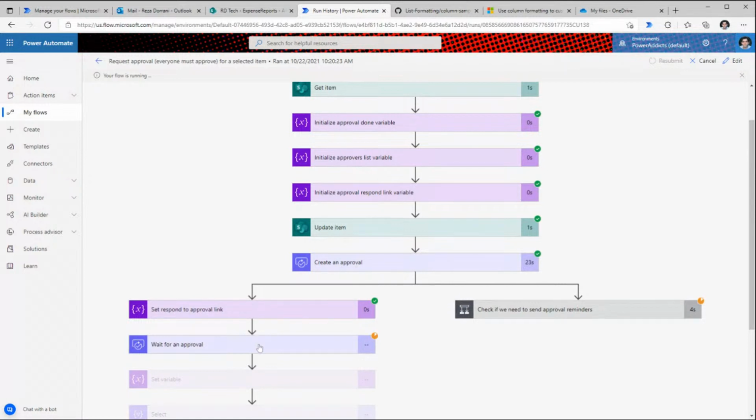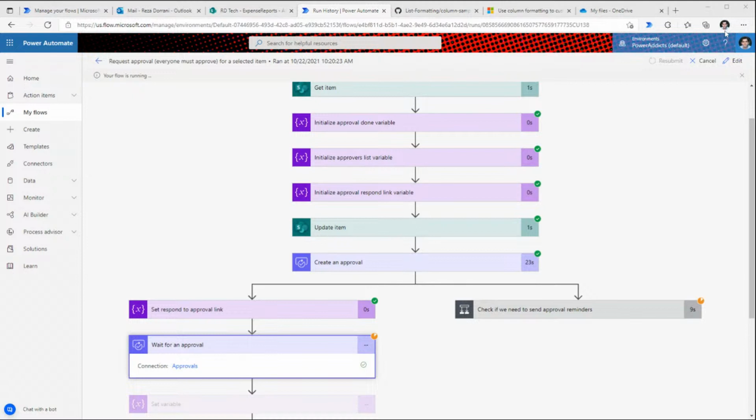And right now it is waiting for the approvers to respond. And my approvers are James and Sarah. Now, of course, I cannot switch screens to the other users, but as we speak, I receive an approval task for James. And I'm going to go ahead and say, OK for James. And you will have to believe me that this is happening at the back end.